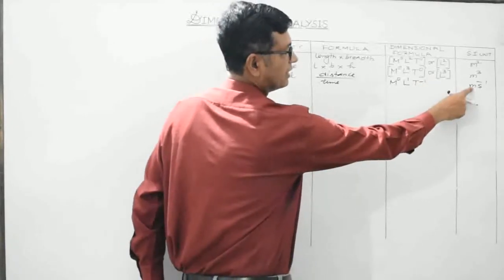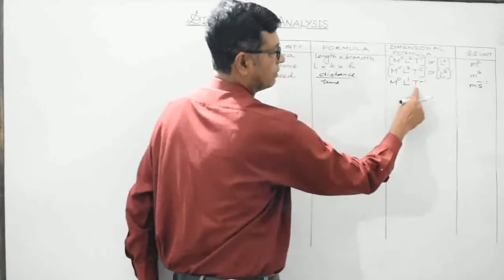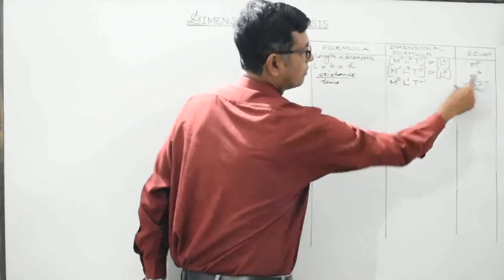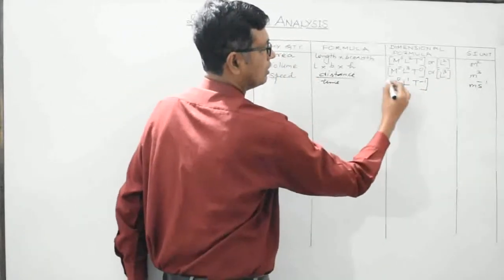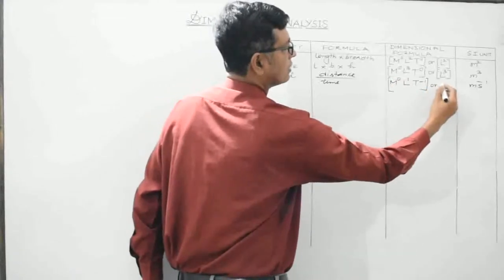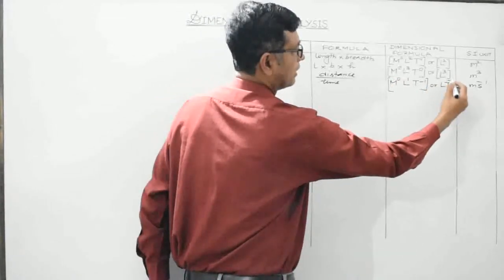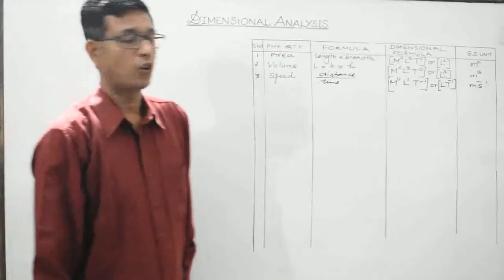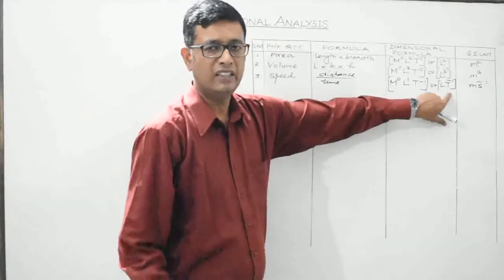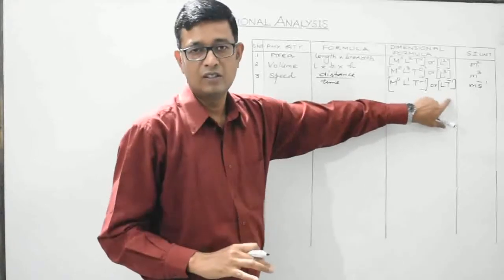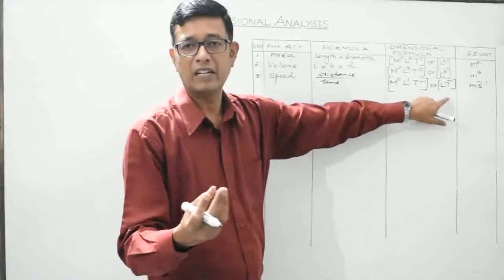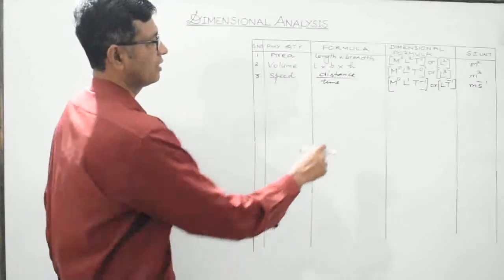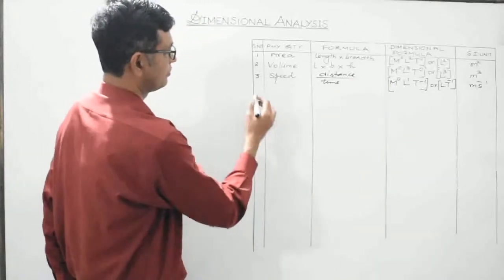Look, this represents the length, meter. This represents the time. So the dimensions of speed in length is 1 and in time is minus 1. That is what I have written over here. Or it may be written as LT^-1. From now onwards, I will be writing like this. Anything to the power 0 is 1, so it won't be mandatory for you to write that. Right? Anything to the power 0 is 1, so you can avoid writing this term.